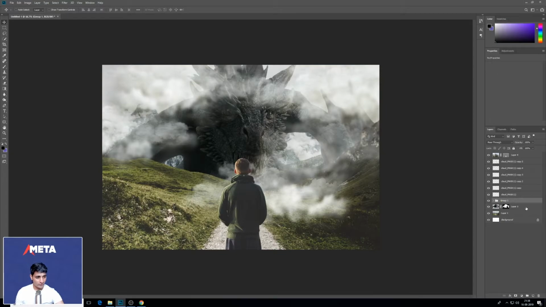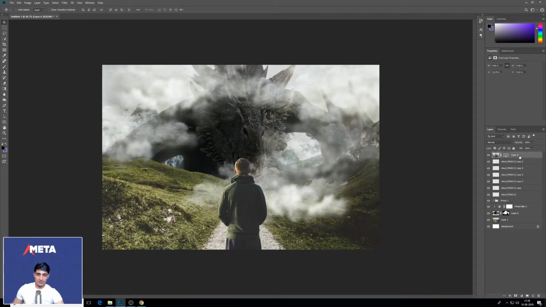Okay, so everything's in the group. All's good. And we're also going to add the same photo filter to the dragon itself. Let's add a photo filter. Let's clip it to what's below. Let's see if we can create a little bit of brownness in the dragon. Awesome. So now that we're done with that, let's work on the boy, right?